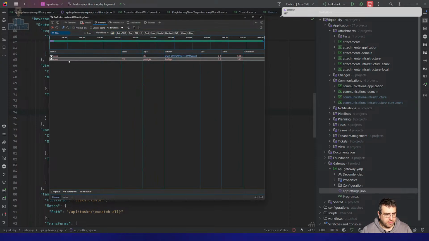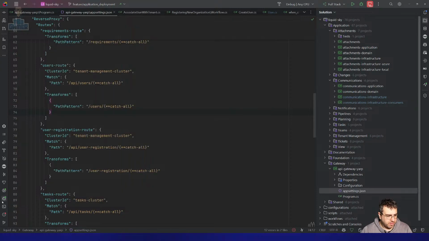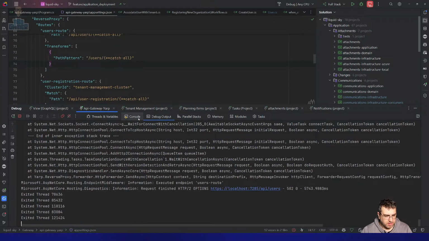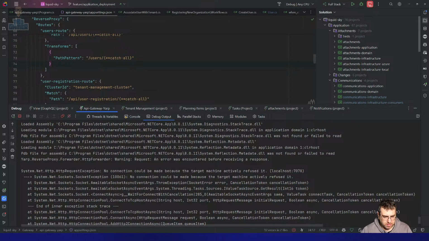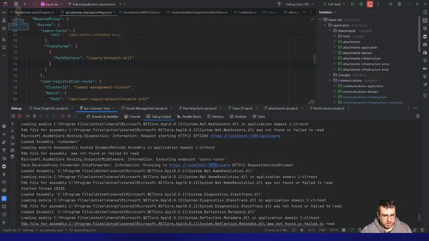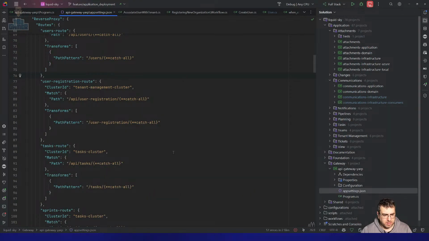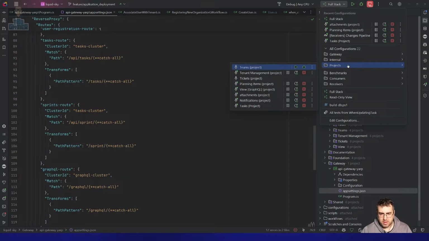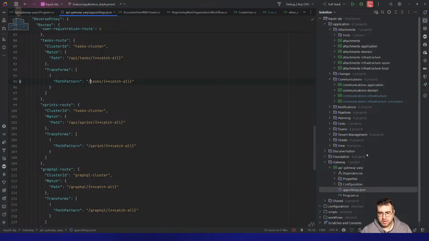API users, why are you getting a bad gateway? How do I debug the API gateway? Oh, here we go. 7078. Really? Is tenant management not up and running? Is that the problem? Tenant management's running. What is tenant management running on?